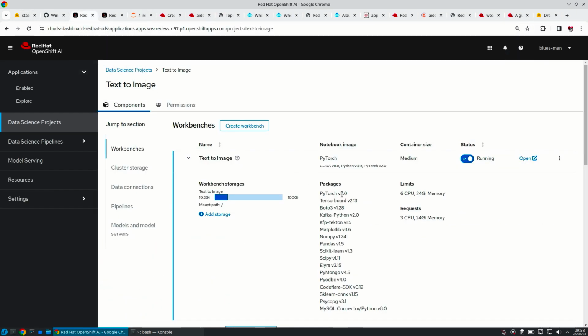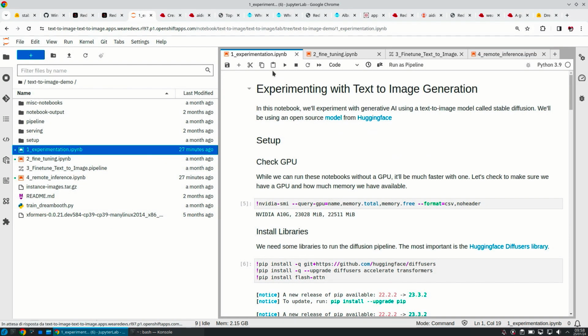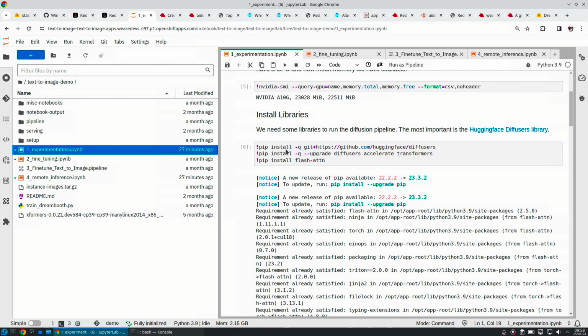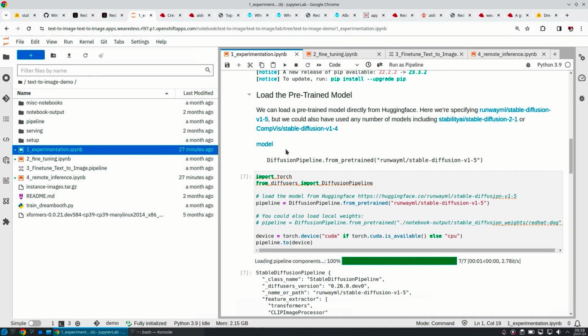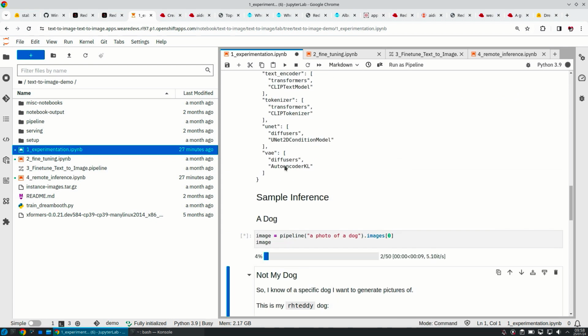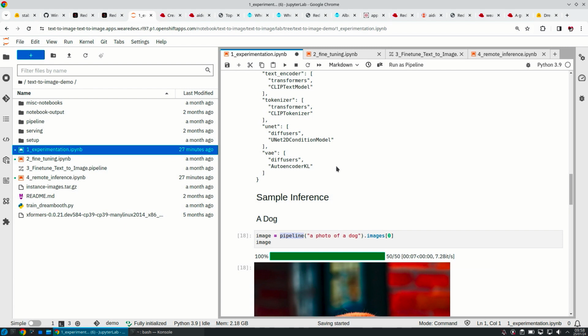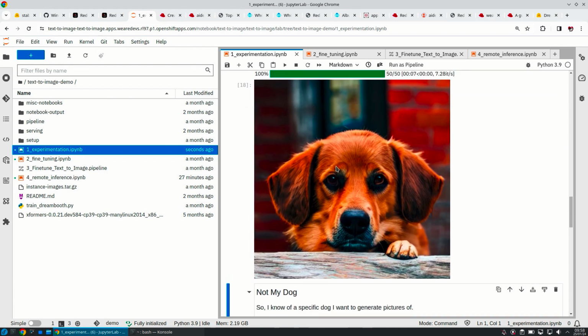And when you click here, when you open the workbench, you're going to go into a Jupyter notebook. And what we're going to do today now is trying this model, downloading this model in the notebook, and just trying it out. And let me try to generate a picture of a dog, like I was doing in the page. The model here is just downloaded on this container containing Jupyter, and as you can see, it's a nice dog. But it's not the dog I want.